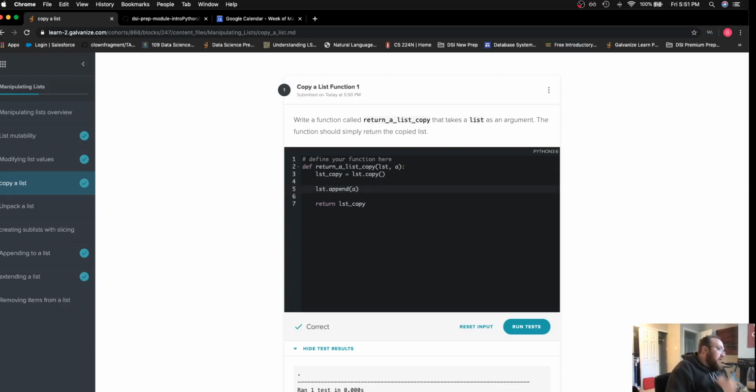That might be a string, might not be a string, right? But I would append that not to my original list, rather, but append that to the copy of my list that I've made, and then return that copy of the list instead of just going in and mutating the parameter itself. But that's our best practice. Now you understand a little bit why, as well as how we can accomplish this in a few different ways.